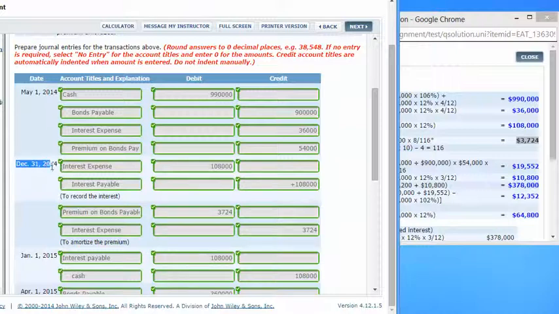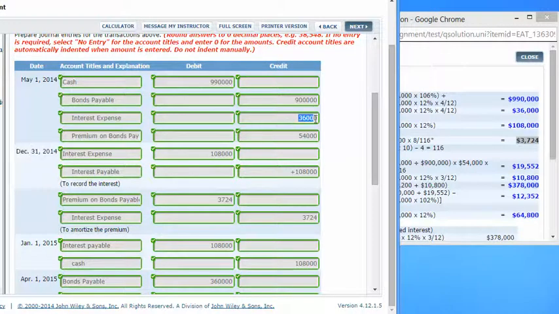Now, at year end, what we really want to do is equalize everything so that the interest expense for year end of December 31st relates to the fact that we have a 10-year bond. In this case, it's actually a 9-year, 8-month bond that begins on May 1st. If you go through this calculation, we have a credit to interest expense here, a debit to interest expense here, and then another credit to interest expense here. These items put together essentially will create a debit to interest expense, which is an income statement item. Debits are expenses, and this relates to the fact that we have this bond that's open on May 1st, and we have the interest from May 1st to the end of the year.